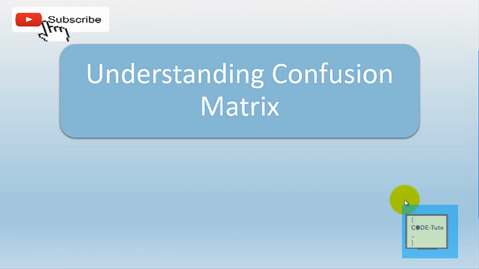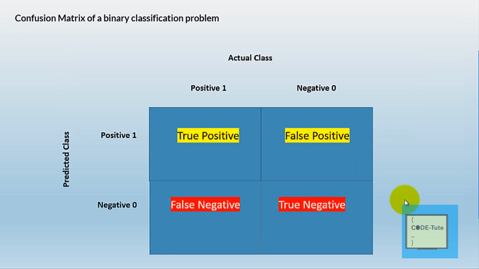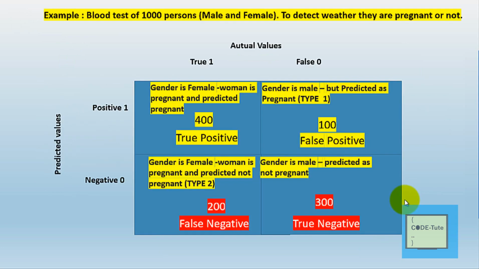Okay, so I'll explain this concept in very simple language. I'll give you an example, and based on that, you will easily understand what is confusion matrix. This confusion matrix is important because if you have trained your model on a classification algorithm and want to check its performance, how will you test it? There are different performance metrics, and all of them are based on the confusion matrix. If you know the confusion matrix, then you can easily use accuracy, precision, recall, etc. So it's very important to understand these concepts.